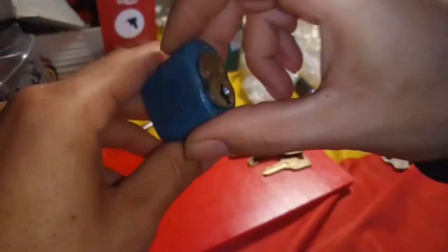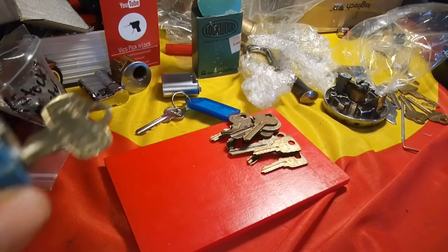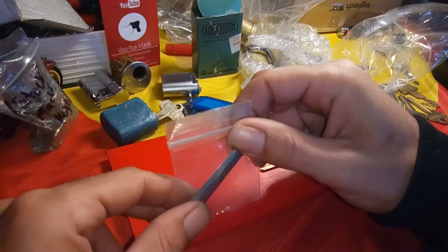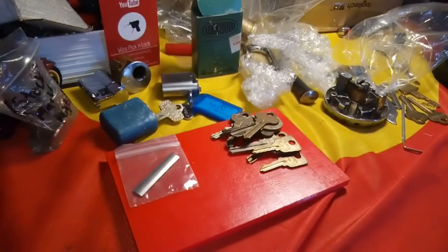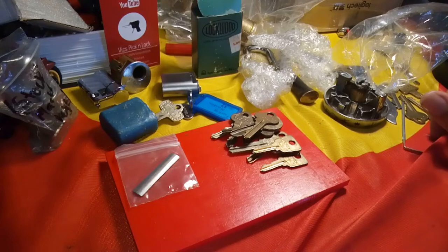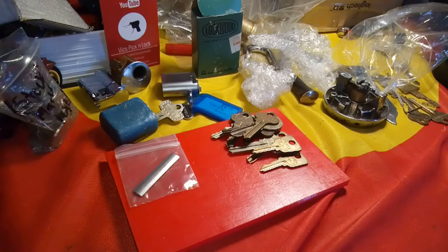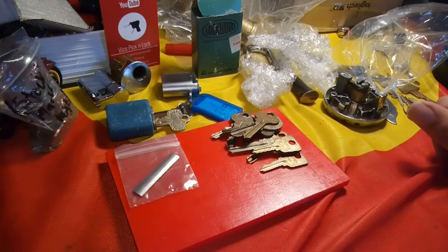Thanks very much Funky. I'm going to enjoy having a pick on this too. Thanks for the keys too, bro, and the bloody shims, brother. Yew! I'll be able to do these challenge locks now — there's no excuses. Thanks very much. If you haven't seen the Funkiest of Monkeys channel, get over there and see it. He's an awesome picker and another Australian community member. He's obviously doing challenge locks and he's a bit of a collector and whatnot — definitely a channel to go and check out. Thanks very much to Funky and everyone else. I'll see yous next time. Cheers.